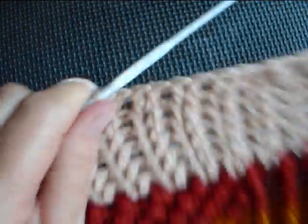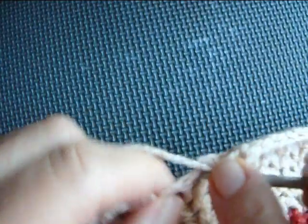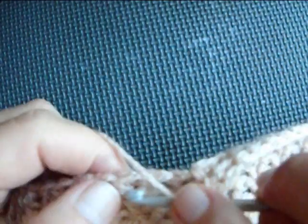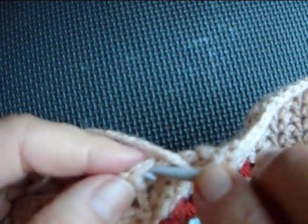Sometimes I think I'm absolutely sure about them, and then for some reason it all goes haywire. So we're going to work into the next 10 2 double crochets, or a bit of count, because now I've lost count. Right, so 1, 2, 3, 4, 5, 6, 7, 8, 9, 10.